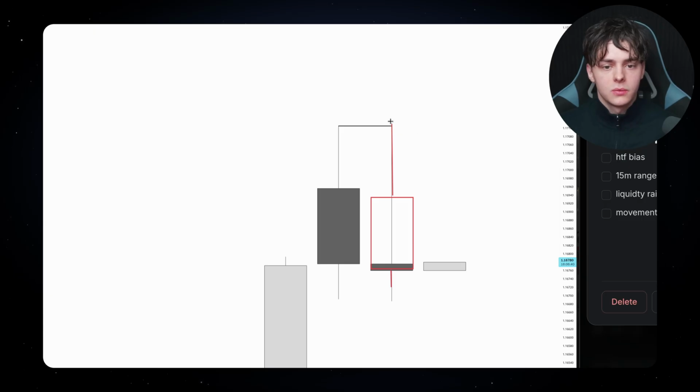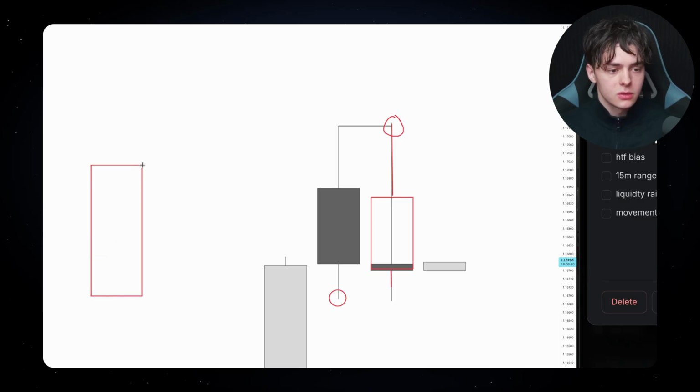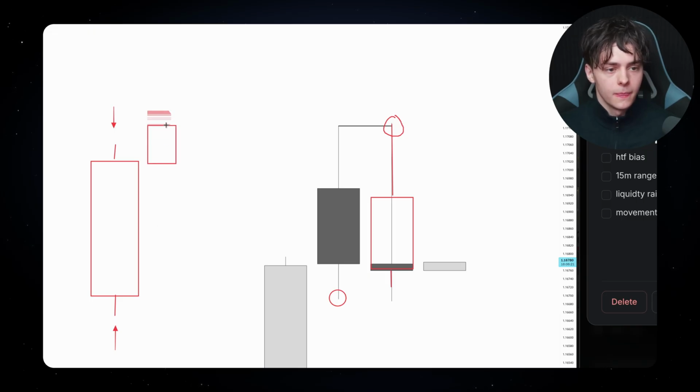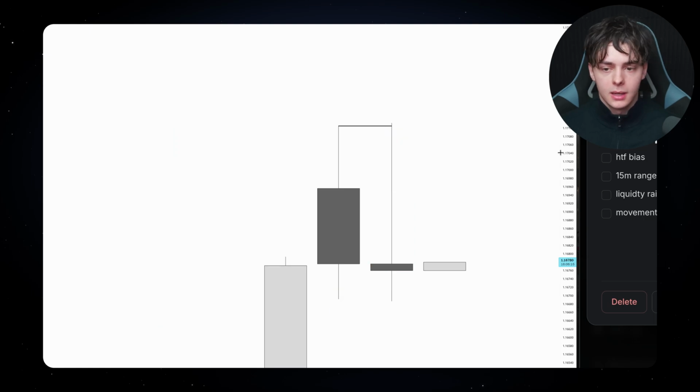So then I was asking myself, okay, we have already taken out the previous day high. It is quite unlikely that we're going to go for the previous day low, usually, because oftentimes what the price action likes to do is it likes to go for either the previous day high, which is going to be here, or the previous day low. Sometimes though, it is going to take out the previous day high and also the previous day low, but this is more of a rare scenario. But I bet on that scenario, and I can tell you why.